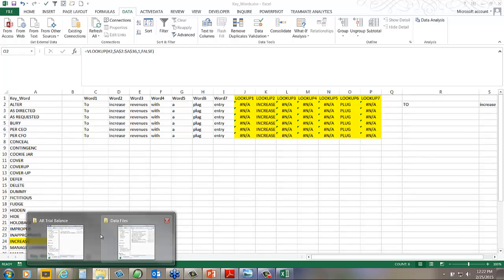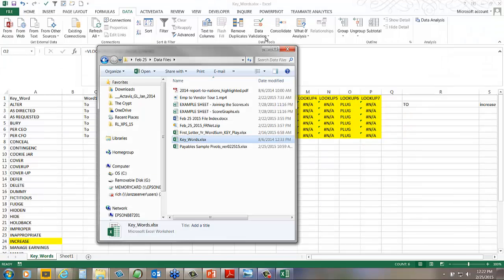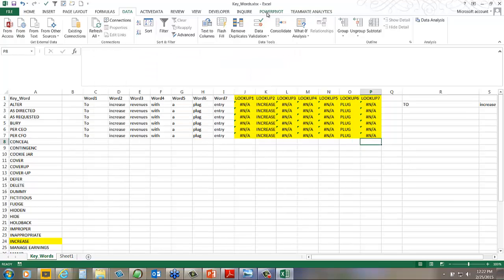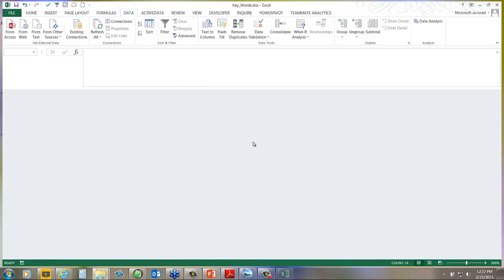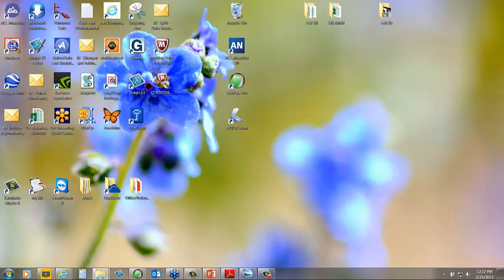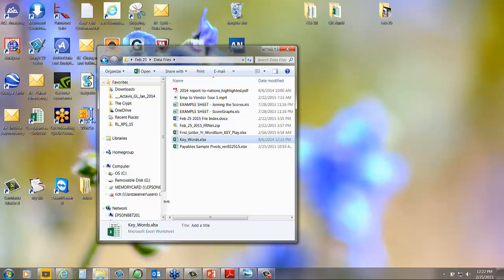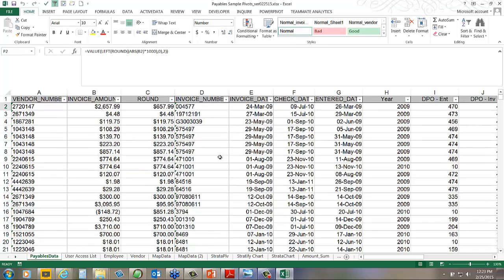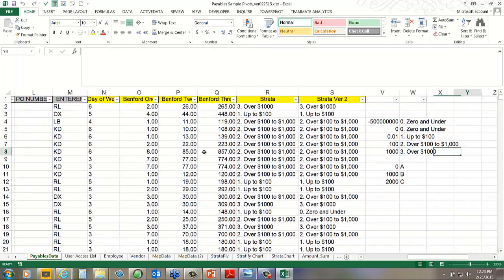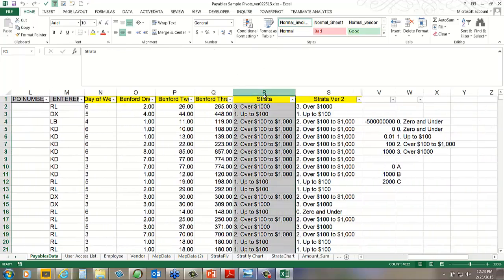So this is sort of the hard way of doing this, but it is definitely one way of doing it. The other way is using this textual analytics tool. Bear with me one second here. I'm going to close this one because I think it may be a little hard to work with. Let me bring up our past Excel spreadsheet, and I'm trying to find a field, and quite frankly even the strata field might be good for this.